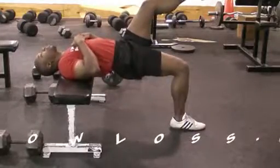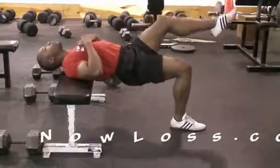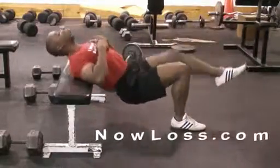And once you can do about 4 sets of 10 to 20 reps like this, then you can go to a more advanced version and do the one leg hip thrust like this, and you continue to do the same thing where you pause at the top and squeeze your butt muscles for at least 2 seconds.